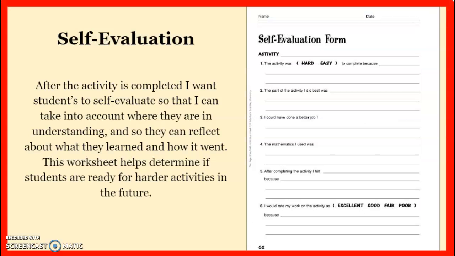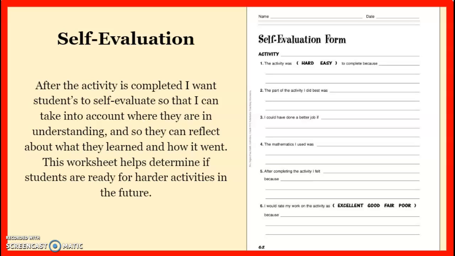After completing a worksheet like this, an activity that involves them answering questions and going around and being social, I'm going to ask that they do the self-evaluation form. And this is a form that can really be used on any activity that's being done in the classroom, but I'm just choosing this people bingo as an example. I think the self-evaluation form is helpful in that they're going to be able to reflect about what they learned and how it went.